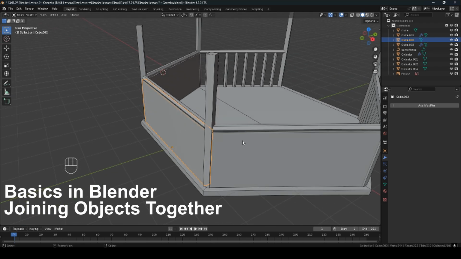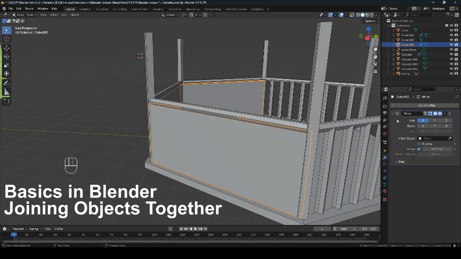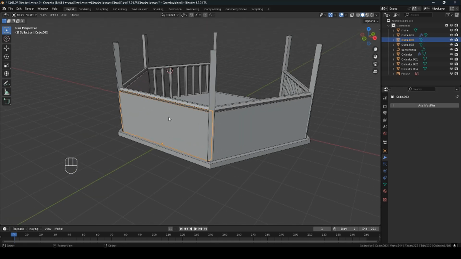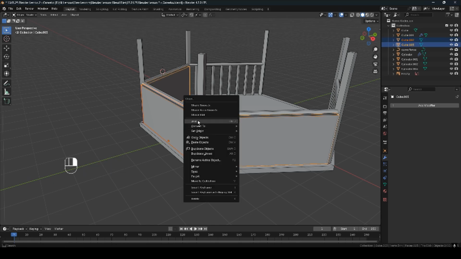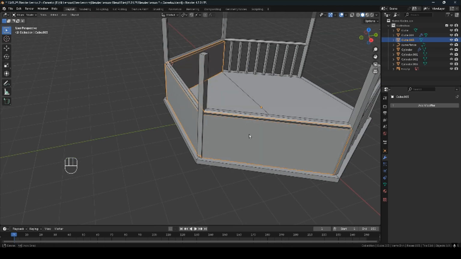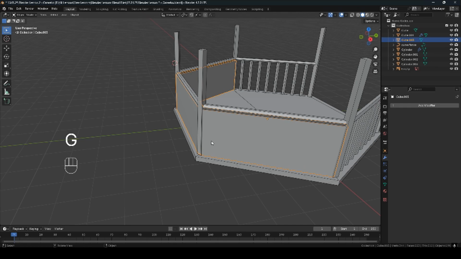So I'm going to select these and we're now going to join them together. Now I like the way that's mirrored, so I'm going to apply that. I'm going to select the single one and then hold shift, select the other 2 panels. I'm going to right click and then join, and then that is now joined all together.